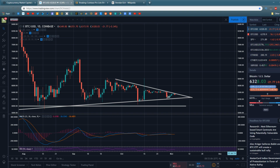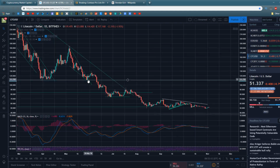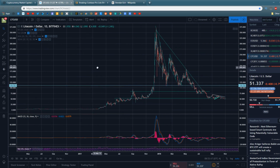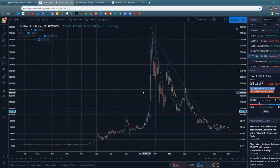If we come back here to Litecoin, let's go to Litecoin over US dollars. Actually, I have it over here on my list. Let's come down here to Litecoin over US dollars, and I want to zoom back out on the chart for Litecoin and show you guys when Litecoin got listed on Coinbase. Just looking at this chart, can you guys tell me when Litecoin got listed on Coinbase? It's kind of funny. You're going to hit yourself when you find out. Right there. That's when Litecoin got listed on Coinbase. It was right over here, and you saw what followed.